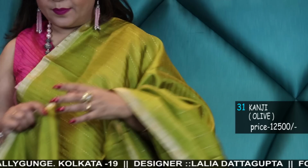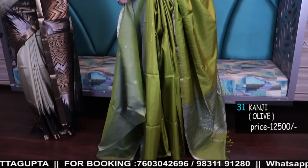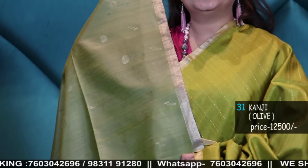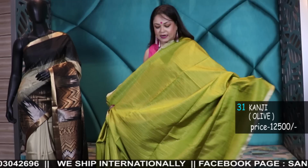So sometimes you have to go to a formal occasion where you don't want to wear anything very heavy, look and feel light, halka kichu, but at the same time a rich look, so you can go for these sarees. Or you have any statement silver jewelry where you can't find anything to wear, silver or gold, both will look nice in this. So you can go for these sarees where you can really flaunt your jewelries.